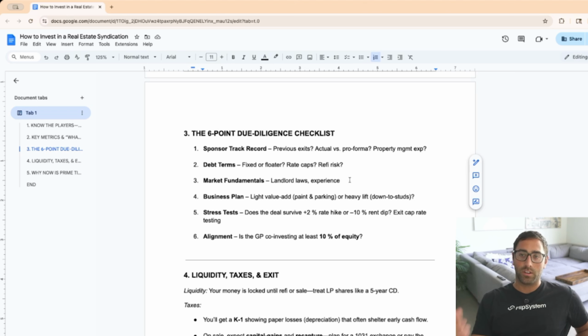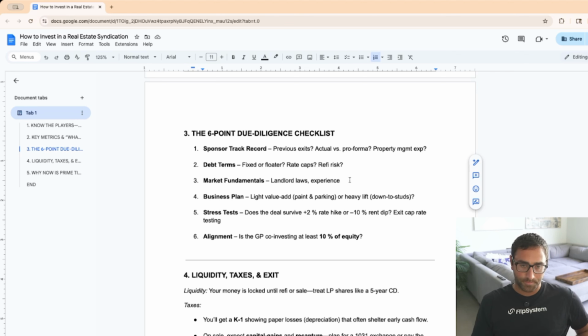What does it look like in the next 5 to 10 years in that area that could change what happens in that area? So you want your GP and sponsor to have that experience and have the numbers back up the data, but then also you want the property manager and the property management intel and data to go against those market fundamentals. So hope that all makes sense.